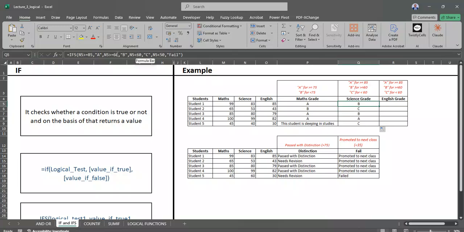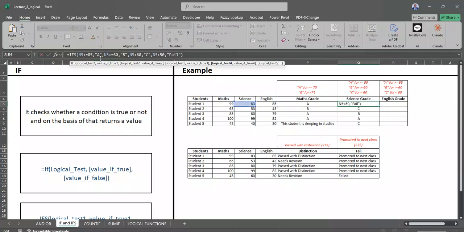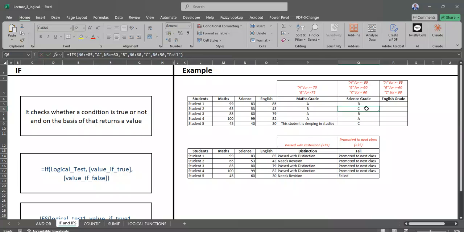If I include another condition here, so it's starting here, it's evaluating 85, and everything that's below is being captured by here. But if I now repeat this, it's already being taken care of by 60. So it's being overridden by that one. So this one won't work. So all the ranges are covered.